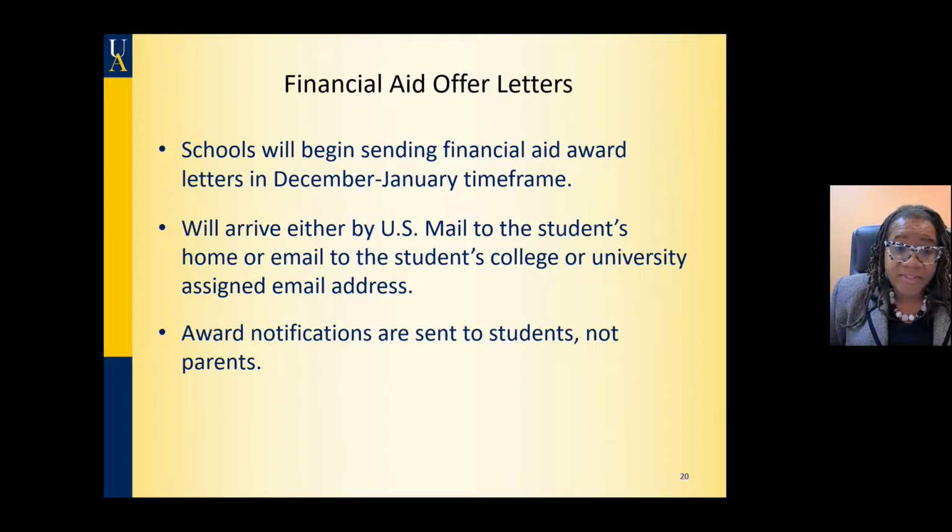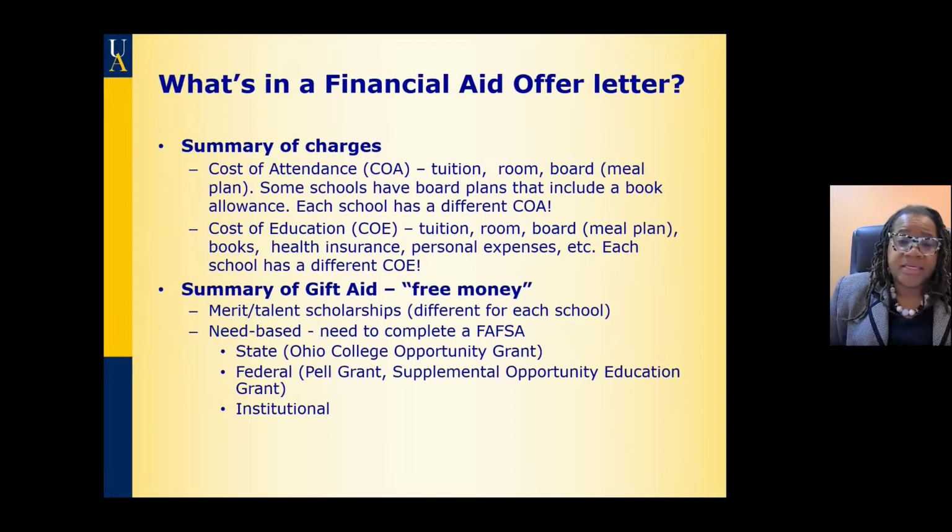Some do an email to the student. Some mail it in the U.S. mail, generally made out to that student for them to review. And you're going to get offer notifications from each individual school. So it's really important that you can compare and contrast that information on there. It's going to summarize the estimated cost of attendance. So again, that tuition, that housing, the books and supplies, all those expenses.